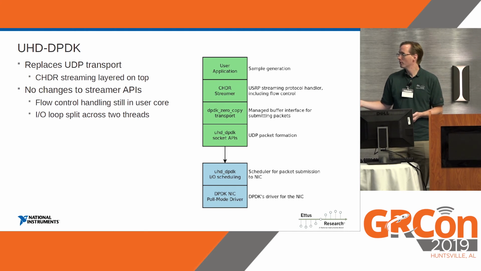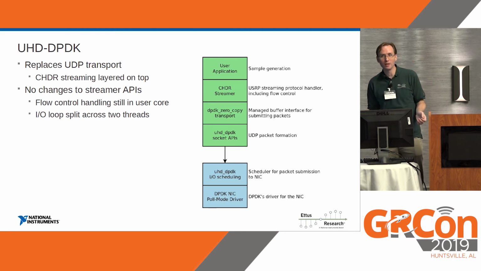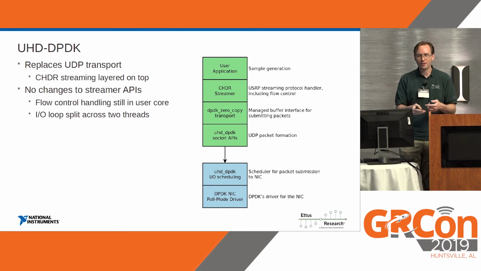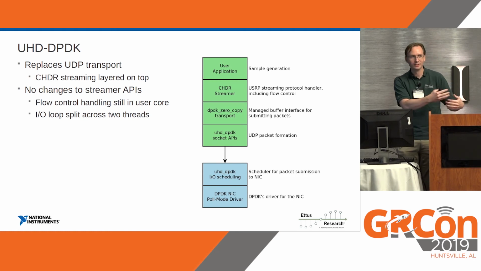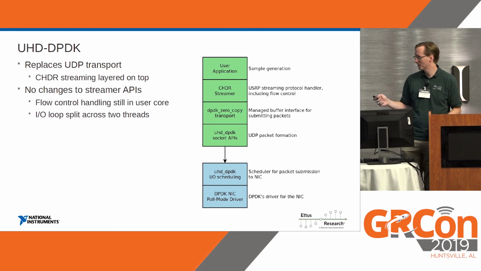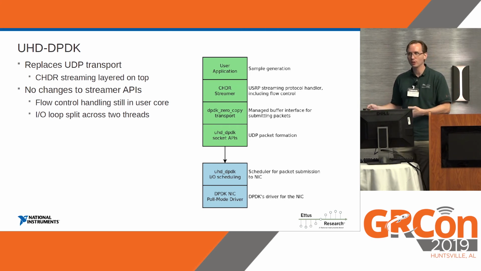And so this replaces the UDP transport with our Jitter streaming layered on top, and there were no changes at all to the Streamer API. You can use this with just a configuration file that describes the things that you would have in, like, Network Manager, because we can't use the system utilities to assign IP addresses anymore. We have to have it in our own configuration file, and a little device argument, and then it's right there and available to use, including your own configuration for which cores you want to actually use.